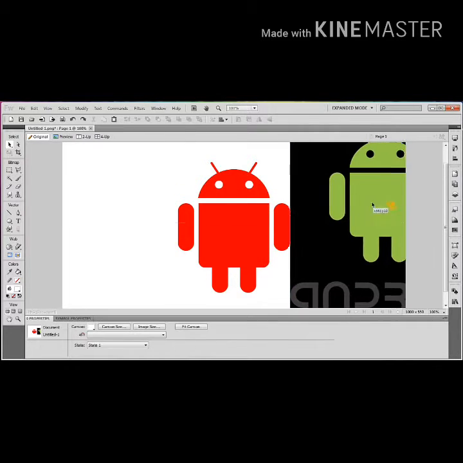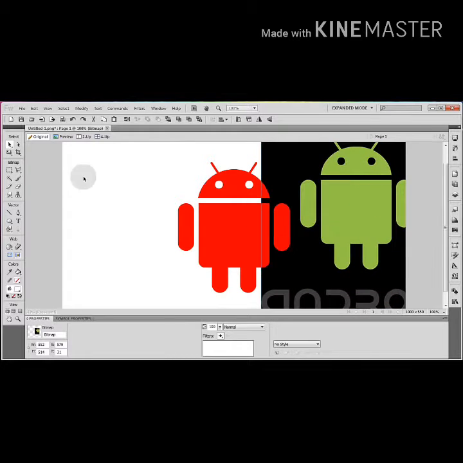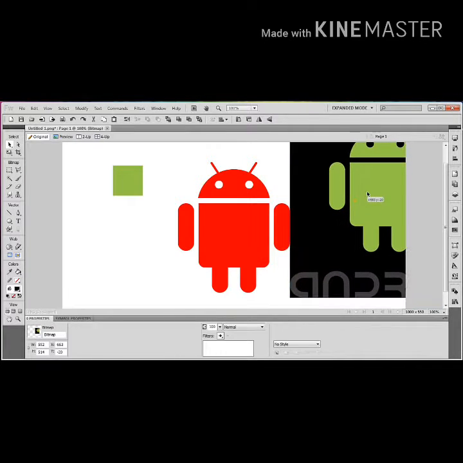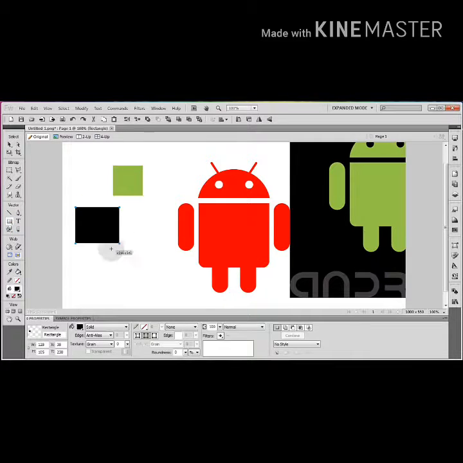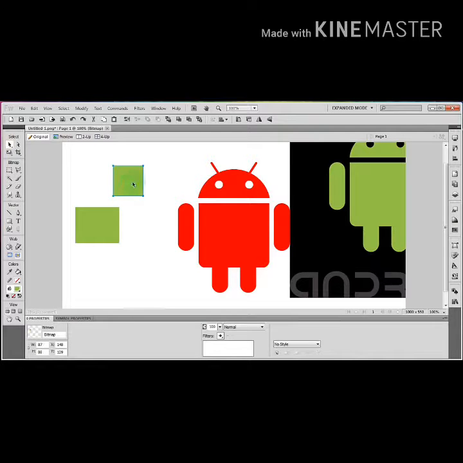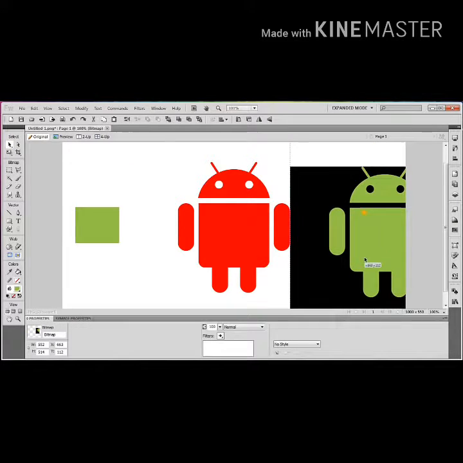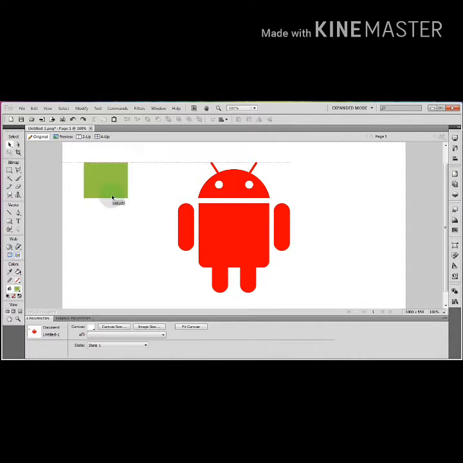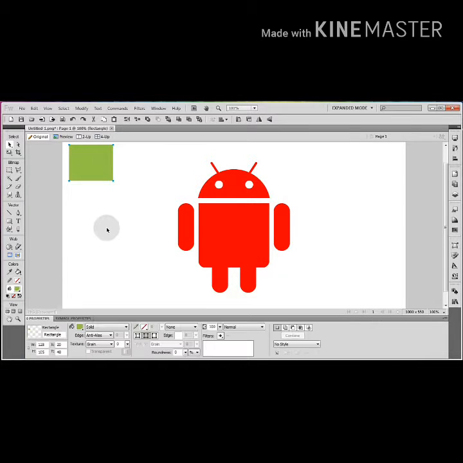And I'm only keeping this here to refer to those colors. But basically you just want to copy that color. You can also just have drawn out a rectangle and then copy the color like this. See? So whatever way you want to do it. Now you can get rid of this, Control X. Just so long as we have the color available, whatever way you want to get it.